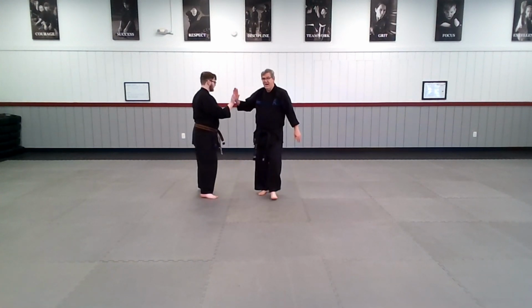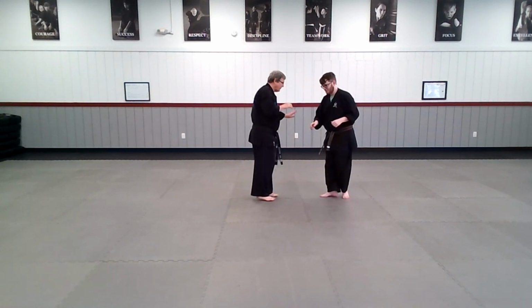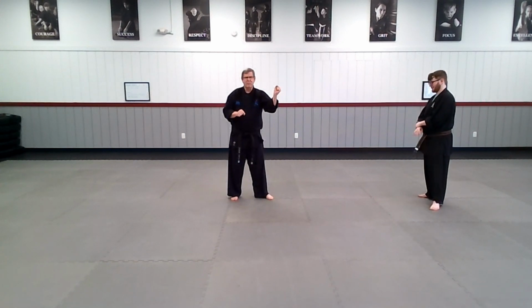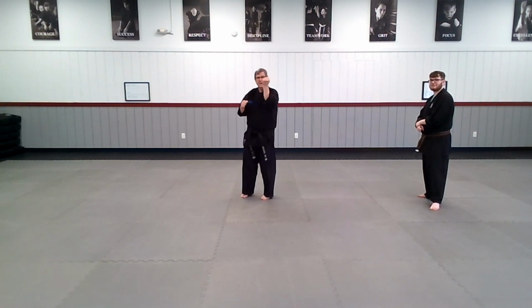Hold on a second. All right, so one of the things that's important with this is we do the counter grab. As I step back, I'm just in the air for a second. We're going to come back with a counter grab. From here, a lot of times I'll see people who are stepping back, and they're just keeping the arm up in the air. And if you keep your arm here, you're going to have a good arm bar.